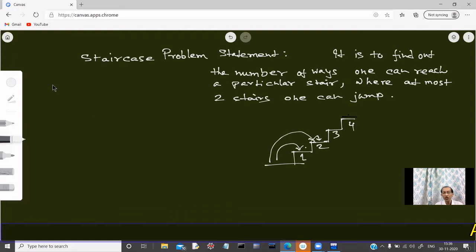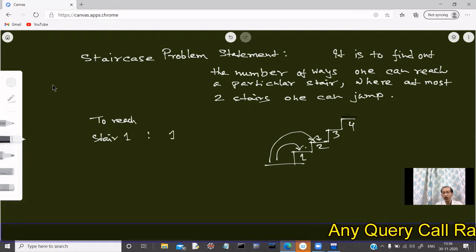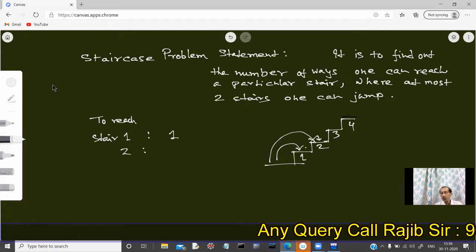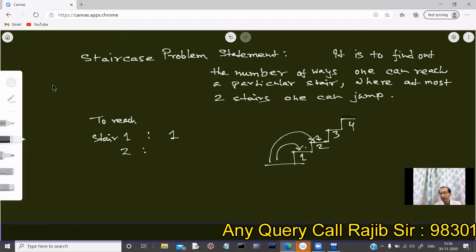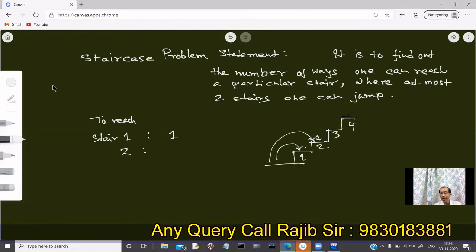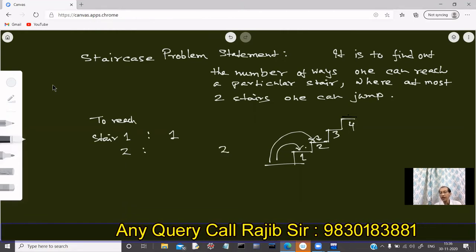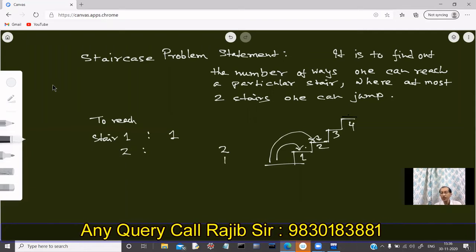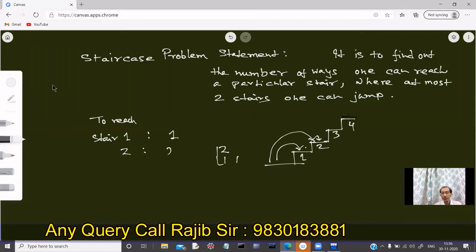So to reach stair 1, there is only one way. To reach stair 2, we see that you can do it by 2 ways, either making a direct jump or taking 1 step at one go. So there are 2 ways.